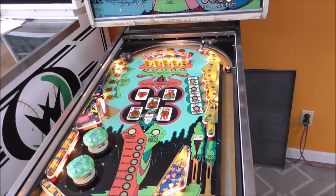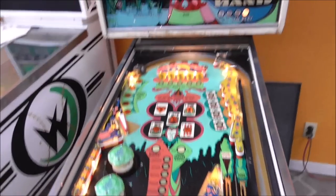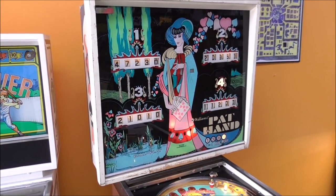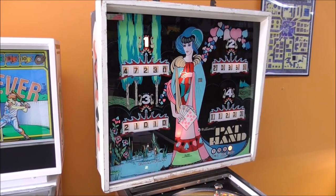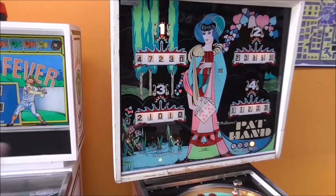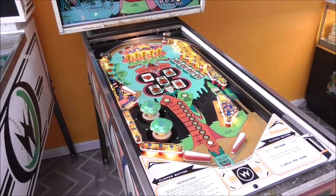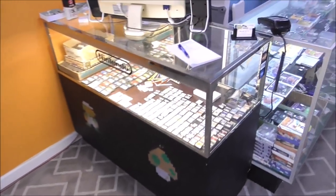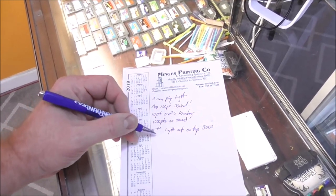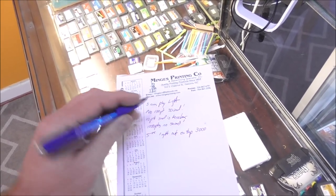Now we're going to see if it gets us over to ball two and goes back to player one. It's on ball two, player one — all that seems to be working right. Our main problems are sound problems. It seems to be working pretty good overall, but all of the sounds are screwed up. The fifth light bulb on the 3,000 is screwed up, and the three-can-play light is screwed up, which is probably because I never replaced the light bulb.